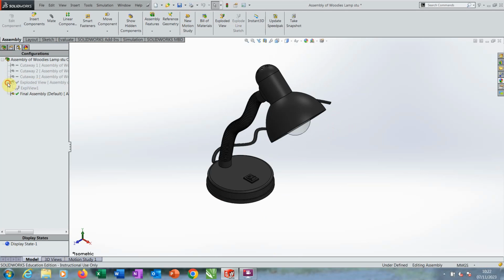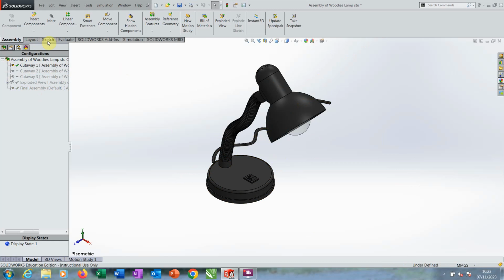And this is just getting your exploded view and your cutaways done for your drawing pages. So just remember to copy and paste, so it's Control C and Control V. Alright, so we'll go with cutaway 1. So double click into cutaway 1. And a cutaway is basically a circular or a square pattern cutting through the different pieces of your lamp.